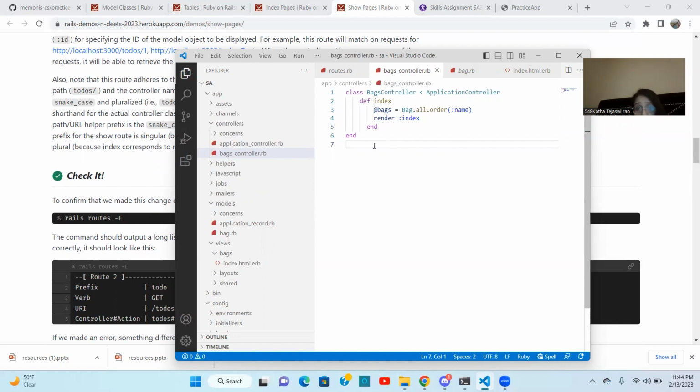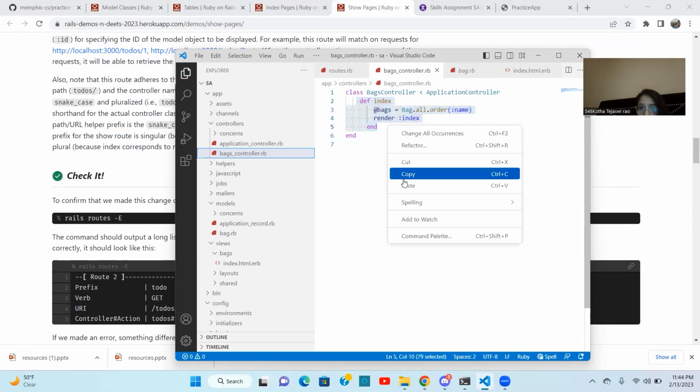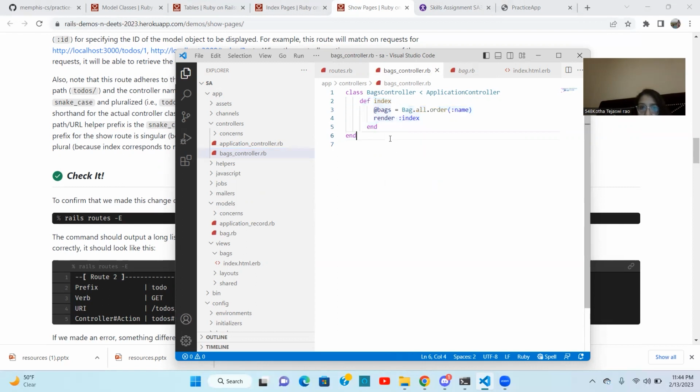I need to add the show page in the same way as the index. So now, copy.